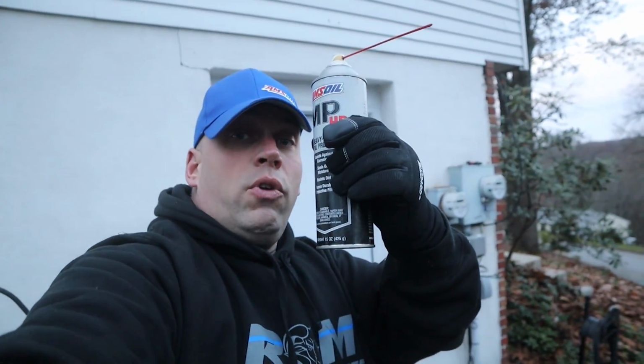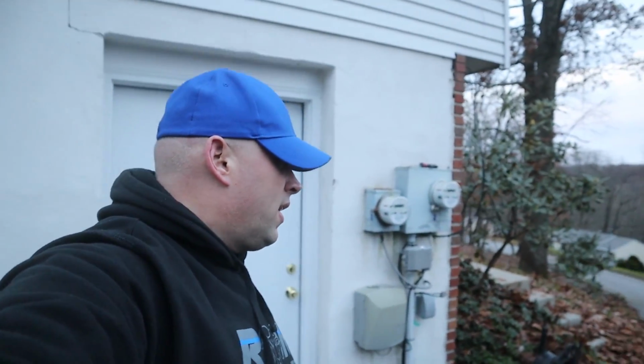Frostbite. We're ready for the snow tomorrow, guys. The whole bottom of the truck is done. We used 3 full cans to complete the bottom of the truck. Special thanks to my awesome, beautiful wife for helping me out with this because it is freezing out here.